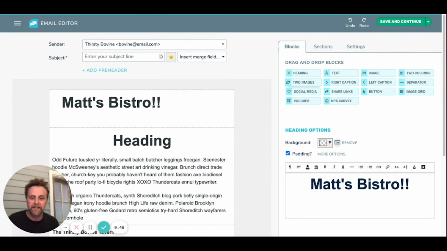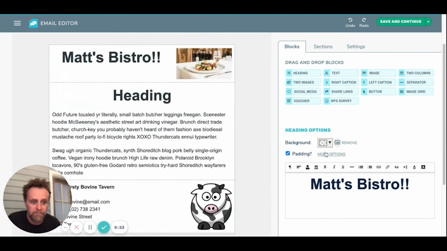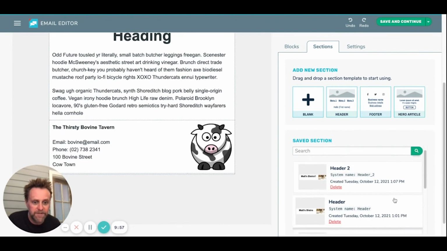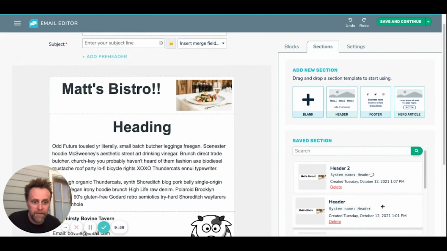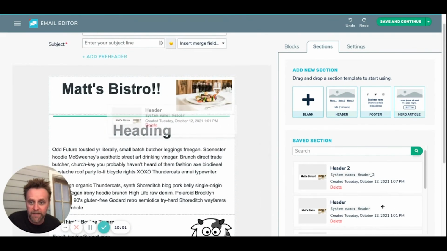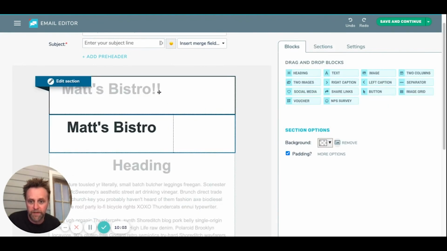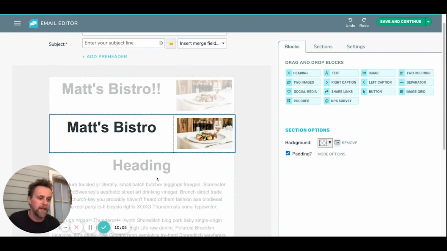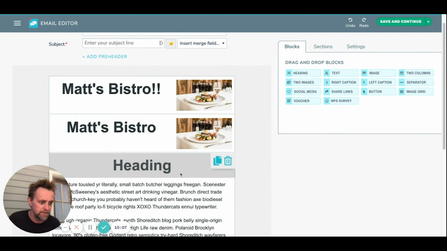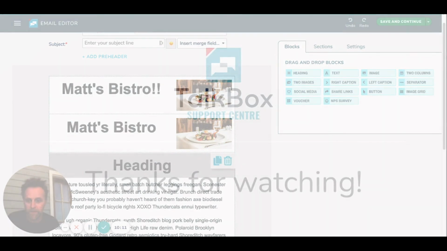So I've just basically made a clone of my header, changed it slightly, and have not changed the original. So if we go back here, we've still got header without the enthusiasm and header 2 with the enthusiasm. So that's the familiar method of save as that allows you to save slightly different copies of your sections.